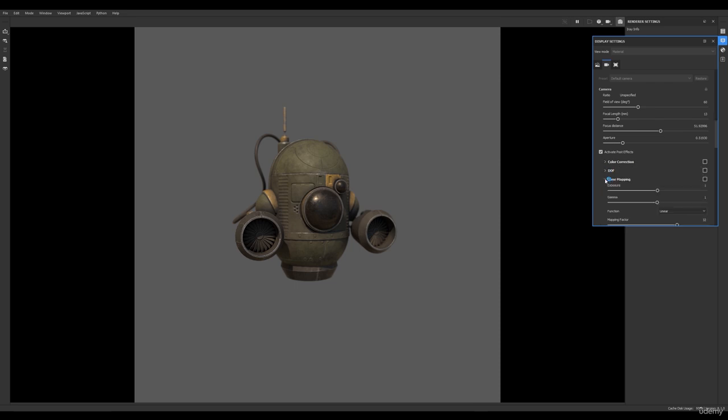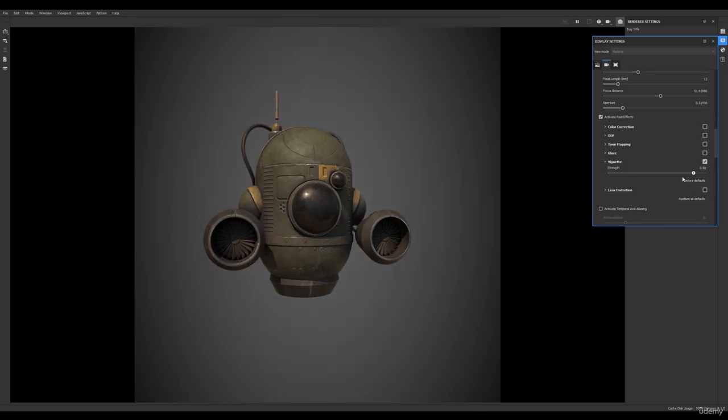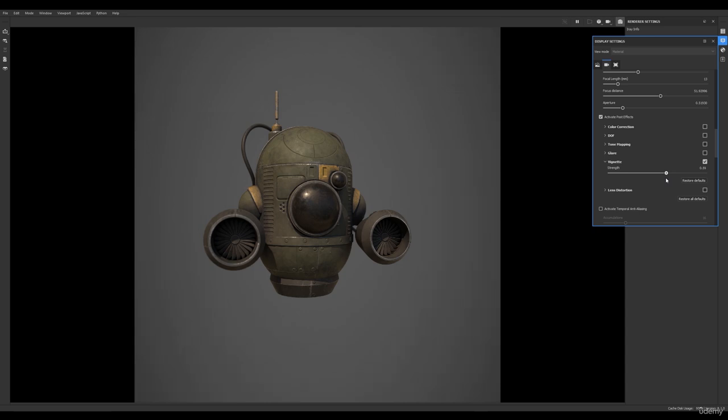Then tone mapping, glare, and vignette, which makes the corners darker to make your object the center of attention. Lens distortion, and so on. So you can play with all those settings and see what you like.